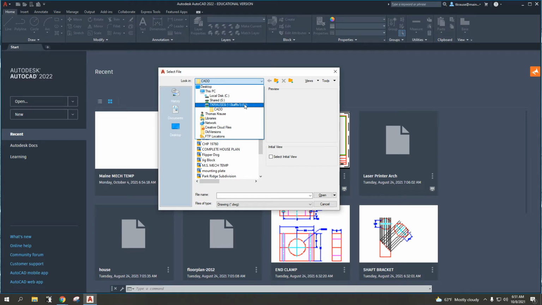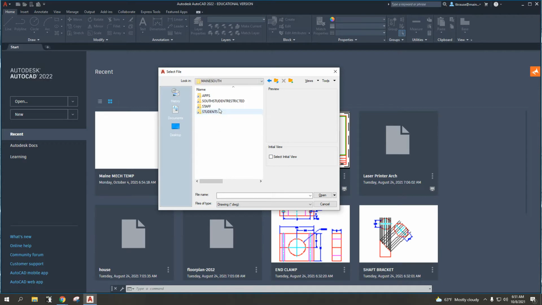You'll also hopefully see that you have a folder with your first initial last name on it. This is where your U drive, okay, the U / is our U drive. The S / is the shared drive. You do not have rights, okay, or access to save to the S drive. You'll need to save all your work on your U drive. Please do not save it to the desktop or the local folder with your name on it. You will not be able to access that anywhere but the computer you're on if you have the ability to save there. So we're going to go to the S drive.